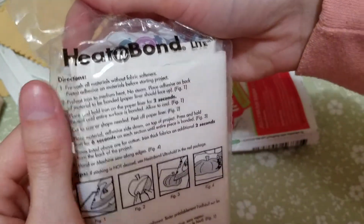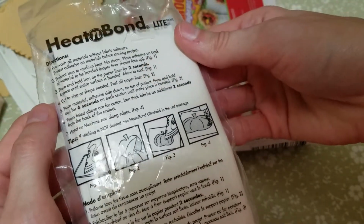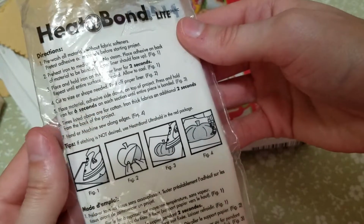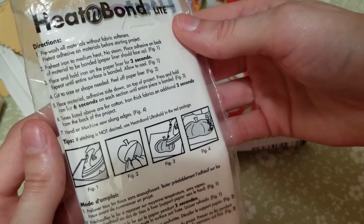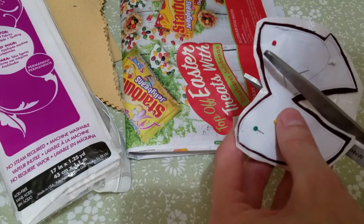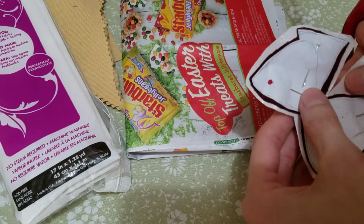It says, yep, pre-wash, medium heat, no steam, adhesive on back. So, it says press and hold iron 6 seconds. I normally do probably a little bit more than that. I just do however long I feel it bonds onto it, because you will see it slowly come off the paper. So, there we go.